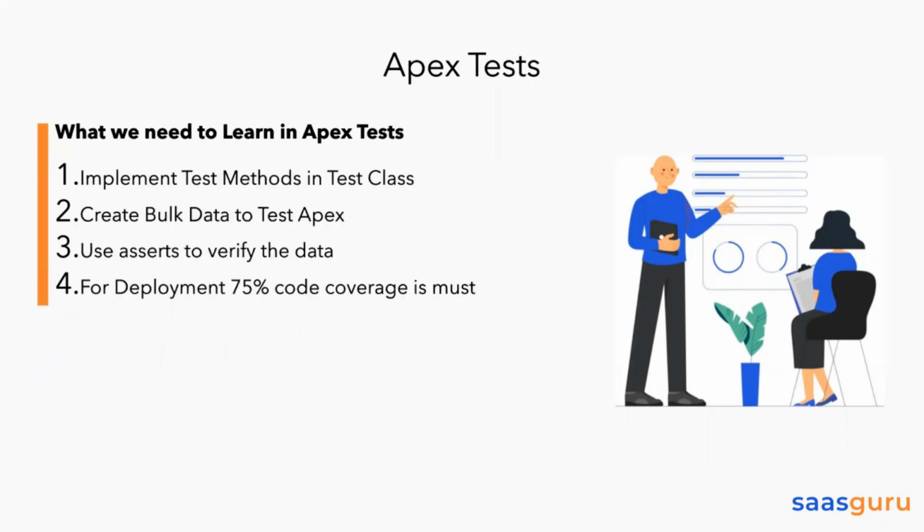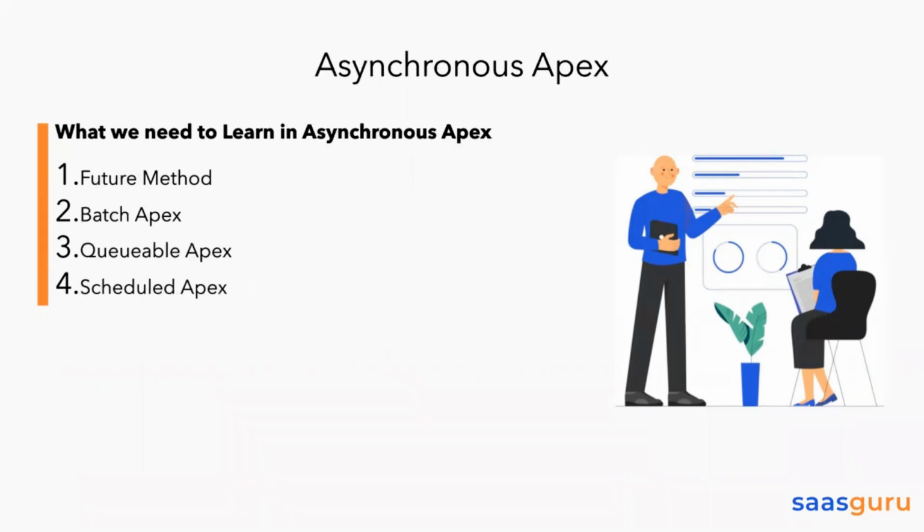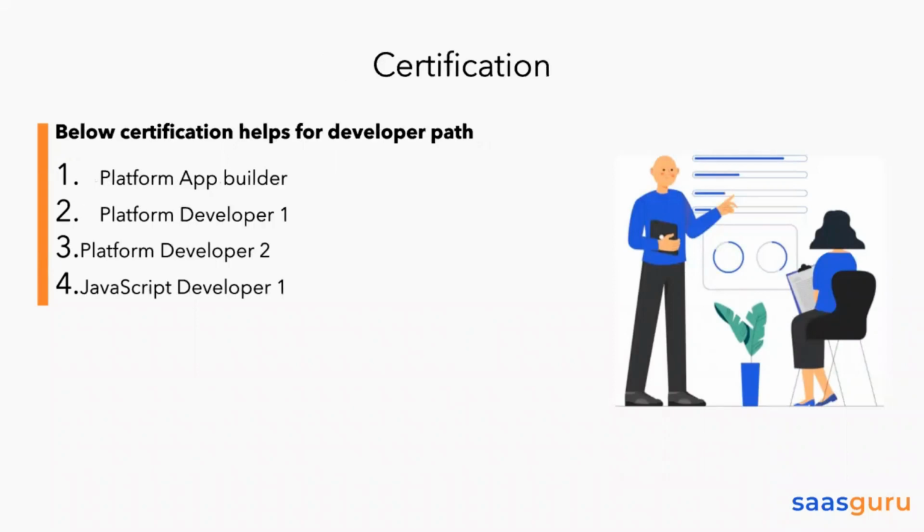Then we discussed that whenever we implement Apex code, in the form of an Apex class or Apex trigger, we need to implement its test class as well, so that we can test our code through code. And if you want to run any process in the background, you can implement those processes through asynchronous Apex, right?